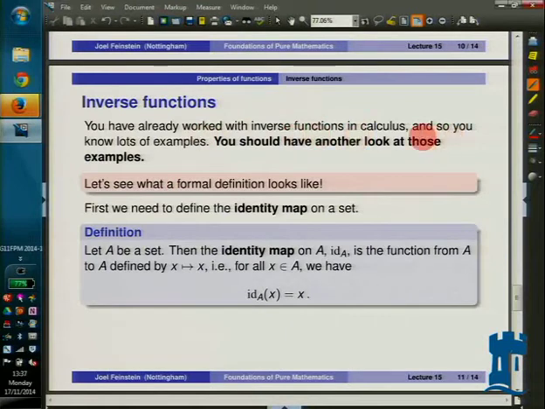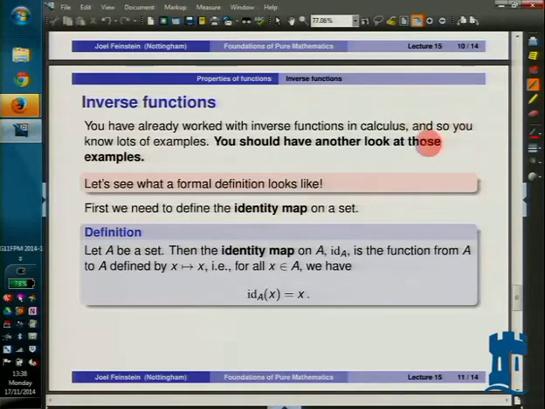But here's a reminder that you've done a lot of inverse functions in calculus already, so you should go back to calculus and have a look at all those inverse functions and see whether their notion of inverse function agrees with my notion of inverse function. You see, the functions you deal with in calculus might not be quite as strict on what they say the domain and codomain are. So when they claim they've got a genuine inverse function in calculus, to turn it into pure maths language, you need to figure out which domain and codomain you were working with so that this is a genuine bijection, so that you can do a proper inverse function in our sense.